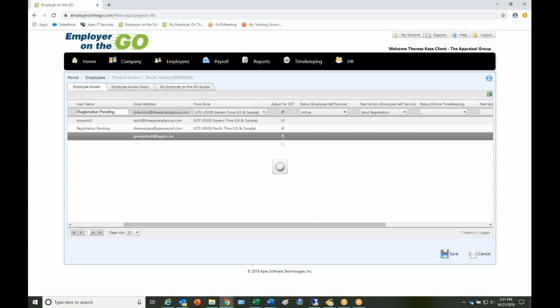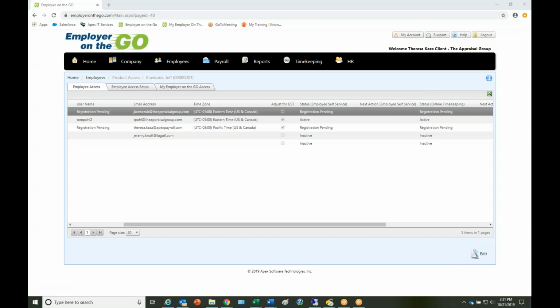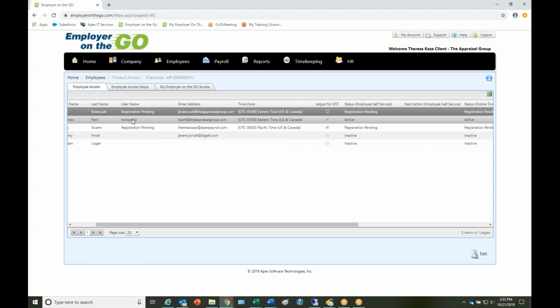I've already done this, so I'm going to go ahead and cancel. But once I've changed all the employees that I want to activate to active, I click on save and wait for it to finish saving. While the system is saving, it's sending two emails to every employee that I marked active, one with a registration password and one with a link to the registration website. The employee will click on the link, enter the password on the next screen, and then they can enter their own username and password to use going forward. Once they set up their username, you'll see that the username populates here. Until they do, the status would be registration pending, and the same under username. These will all update after the person answers those two emails and sets up their own username and password.